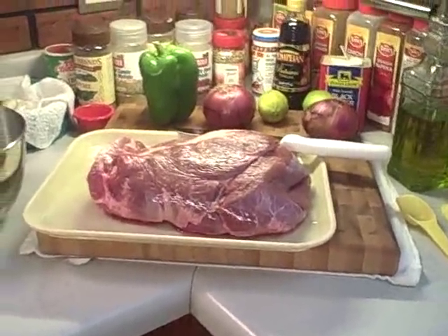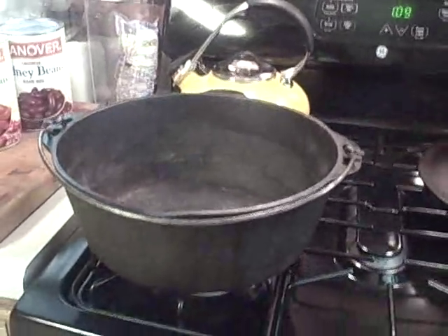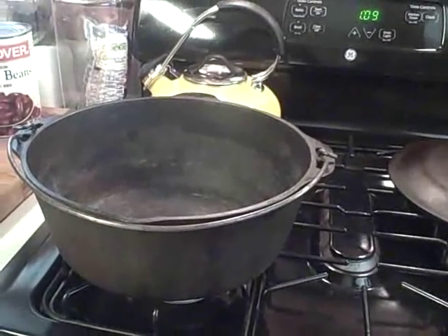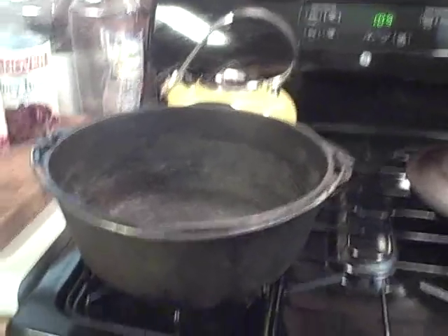We'll be making chili. Don't have any ground chuck, but I do have a chuck roast I'm going to cut up and load into my new favorite thing — something I've kind of let go for a while — the 4-quart cast iron Dutch oven. So I'm not making a huge vat, but we will have cornbread and good stuff later.